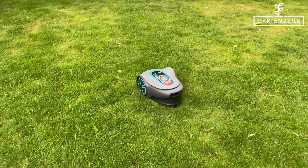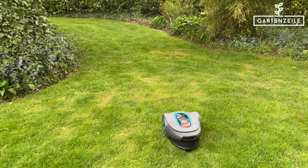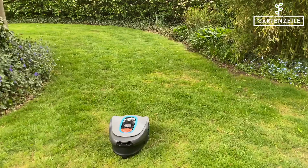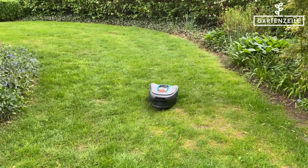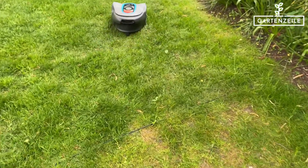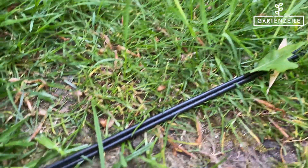Hello and welcome to Gardena. More and more garden owners are getting a robotic mower so that their green space always looks neat and they don't have to push a mower around the garden. But before you make yourself comfortable in the deck chair and watch the little helper at work, you need to lay the cable accordingly. This boundary wire prevents the robot from mowing where it shouldn't, such as in flower beds, around solitary shrubs and bushes.